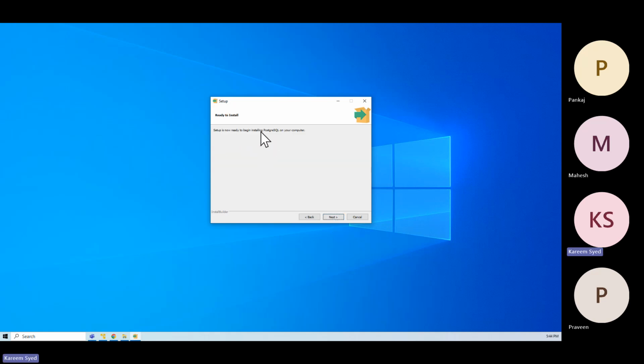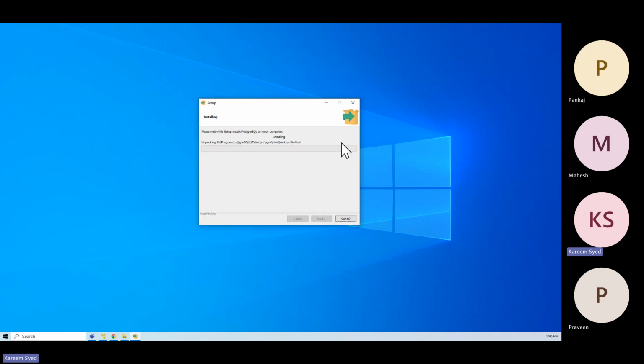Setup is now ready to begin. It is going on and takes 3 to 5 minutes, depending on the configuration.